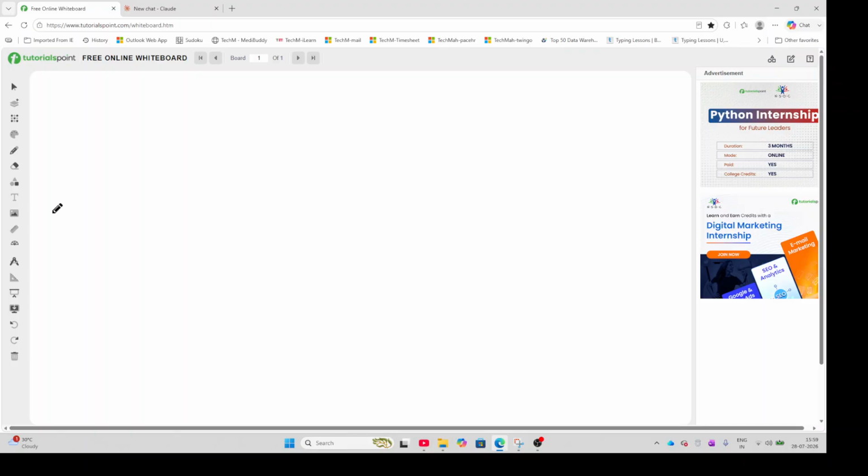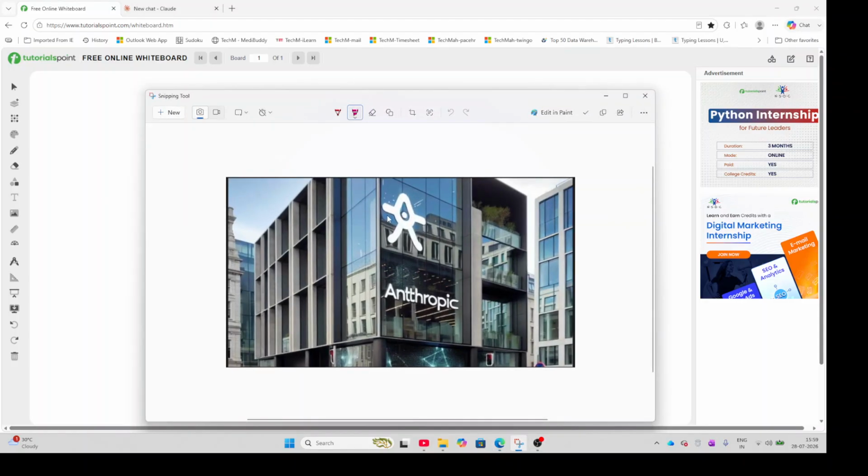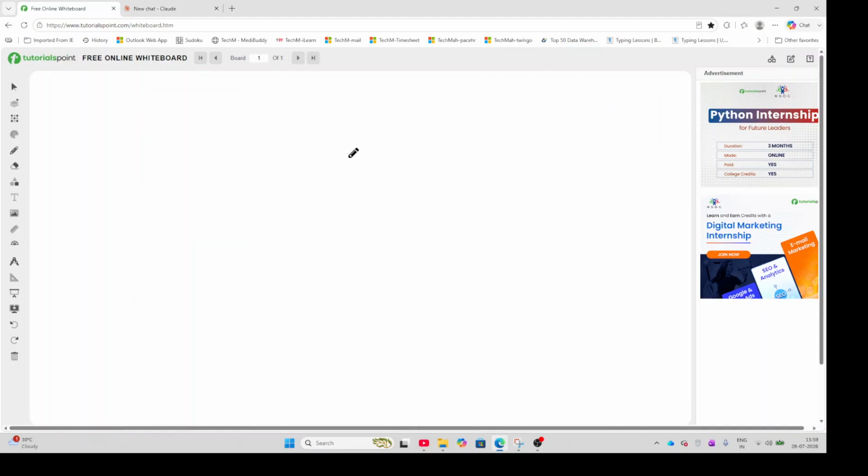Cloud AI, I already said, right. This screenshot. It was developed by this company, Anthropic. Cloud AI was developed by a company called Anthropic. Anthropic focuses on developing AI systems that are helpful, reliable, and safe. Cloud is the name of the Anthropic AI assistant. This AI assistant name is Cloud. For that reason, they put the name Cloud AI. Okay.